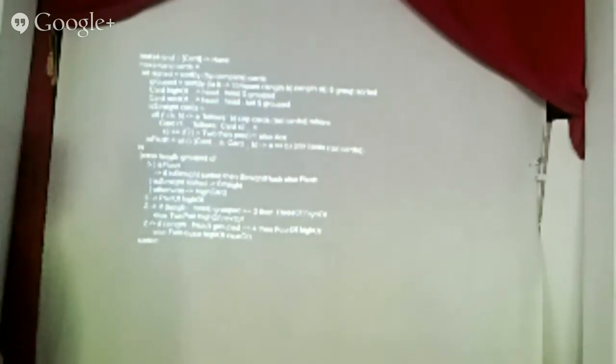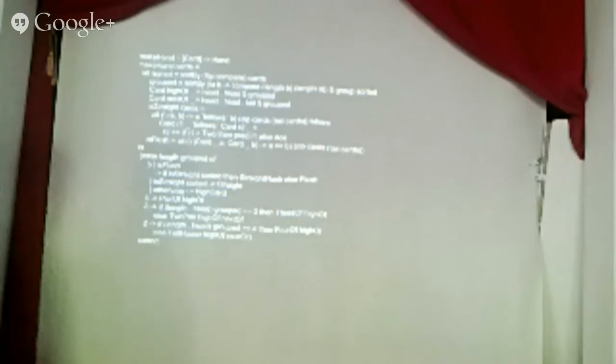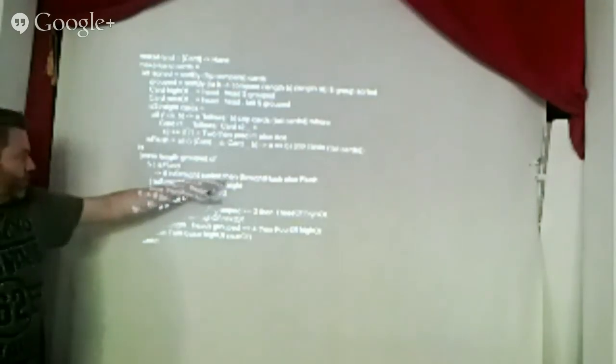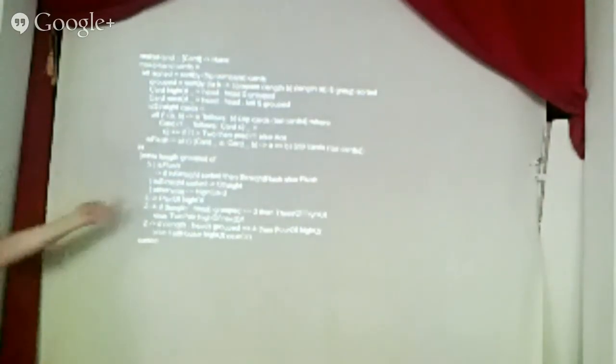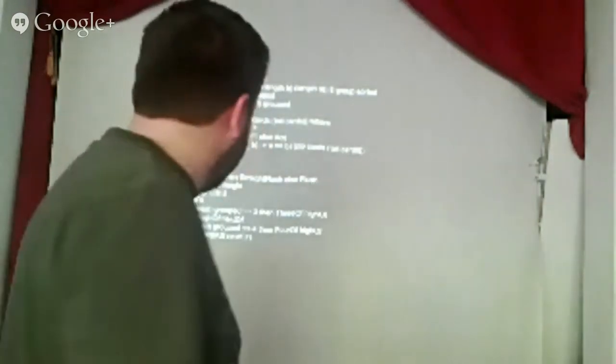There's a few pieces in here that are not so obvious to read because of one annoying thing about Haskell, which is that it was designed by a lot of mathematicians and they like to use really short and meaningless words for names of things, like pred. But to demonstrate that that's just an artifact of the people who write it, not the actual language itself, there's a great line of code here: if it's a flush and if it's a straight that's sorted, then it's a straight flush, otherwise it's a flush. It almost reads like English. It's not quite there, but I don't think many languages are quite exactly like English.